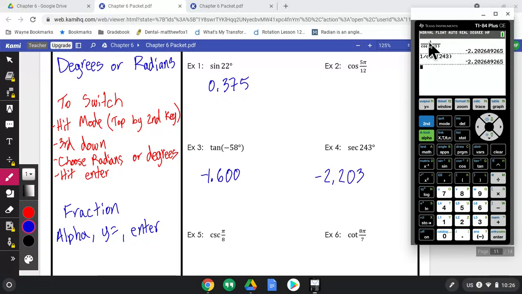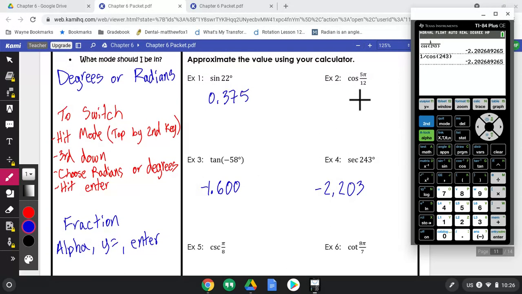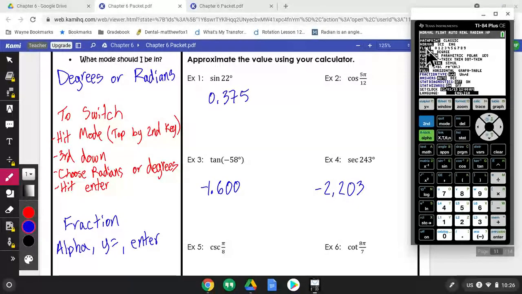I think this is good to get you in the habit of what is actually happening. Okay, we're creating that fraction. It's a little easier to see it this way, and later, if we have to multiply things on the bottom, it just keeps it a little more organized for us. Okay, so now we've got 3 more we've got to do on this side, and these last 3 are all radians. So to switch it, we go to mode, scroll down to radians, hit enter, and now it's changed. If I scroll off of it, it stays there, which is good. And then either second quit or just hit clear and it's out of the way.